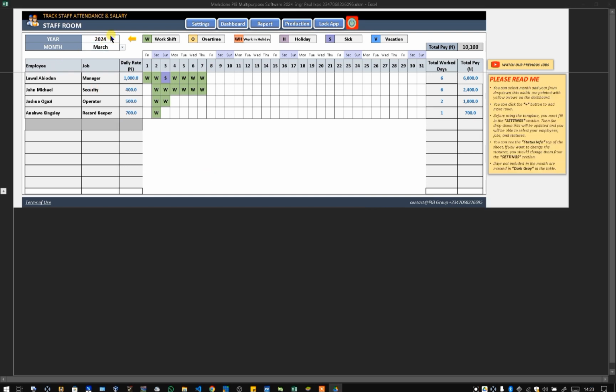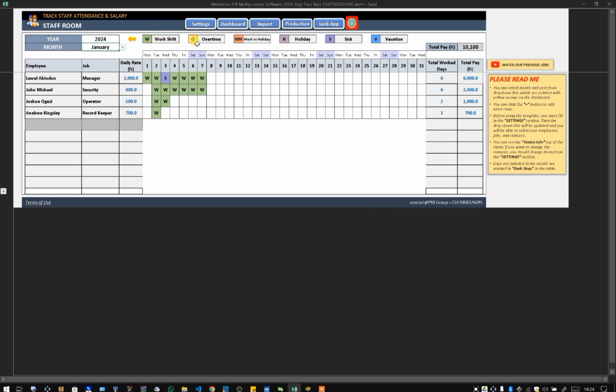So let's go back to January. This is a real-time calendar with the year. Up to 10 years, you can track this data for up to 10 years before you call us for maintenance. Okay, so we'll go up to January and begin to track the data for January. You can see the month is changing to the selected month.